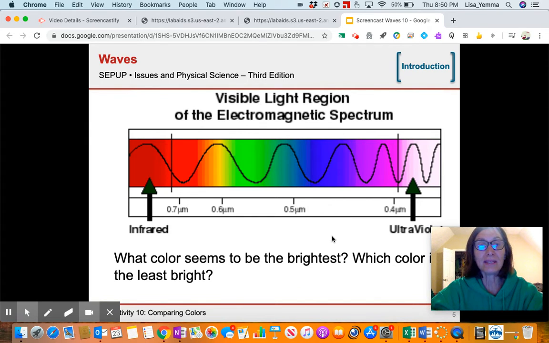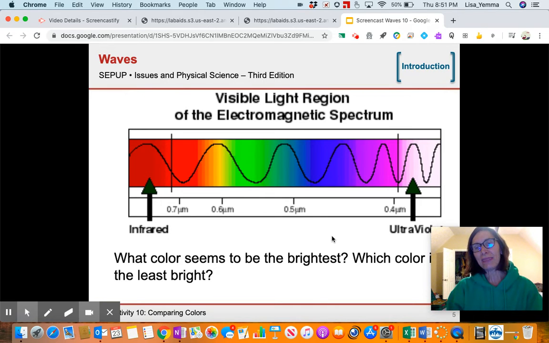At the red end of the spectrum, the distance between crest and crest, which is my wavelength, is longer than at the purple or violet end of my spectrum. There, the distance from crest to crest is smaller. Then I get to the ultraviolet, beyond violet, and the infrared, beyond red.